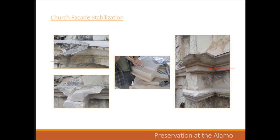And you can see how sharp the lines are of the new piece of stone, which accomplishes one of the preservation ethics of differentiating old work from new, but we're not yet at the point of determining whether or not this is the right approach for this building. The carved stone could be removed and altered if determined best, and that's another important thing in preservation, is for something to be removable if necessary.